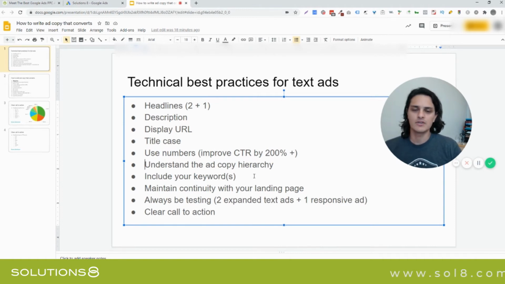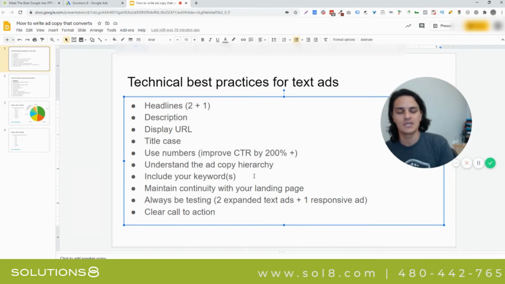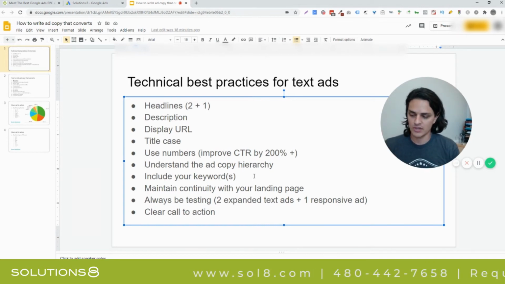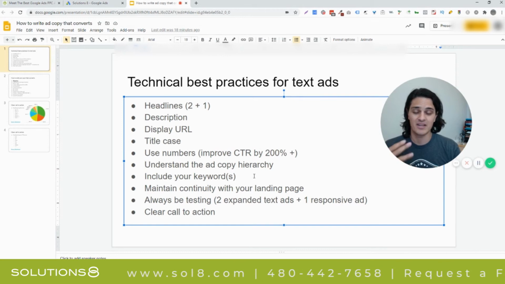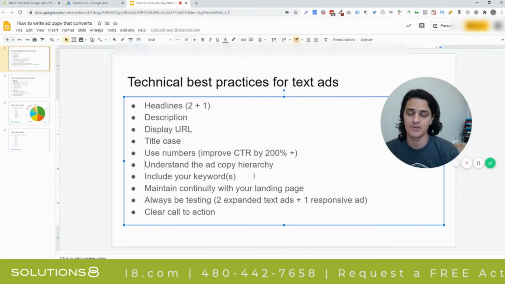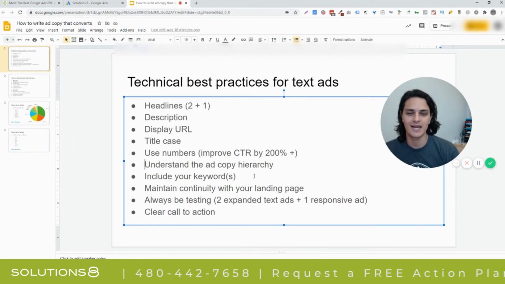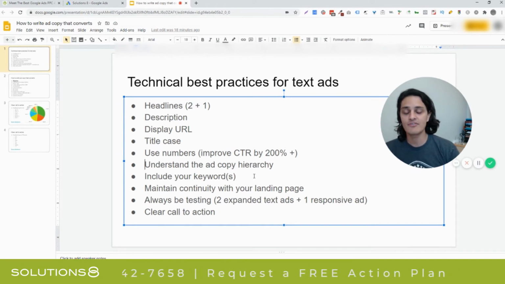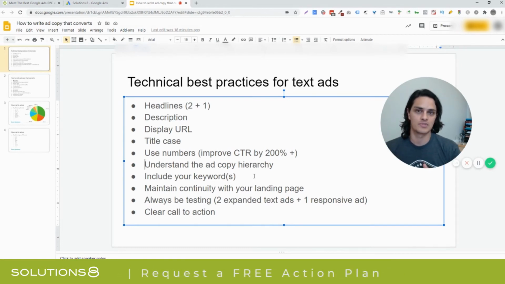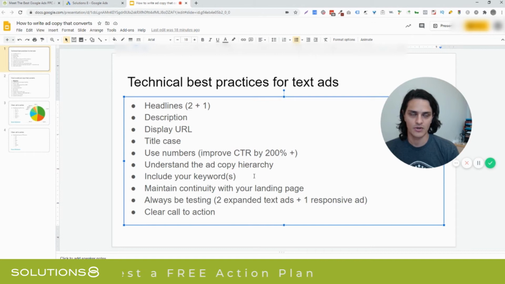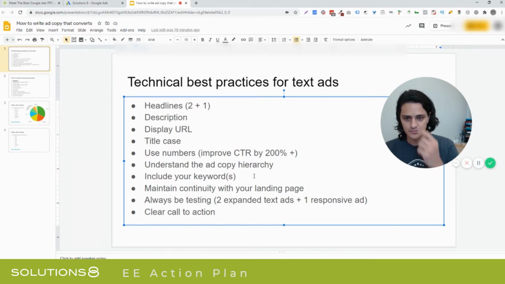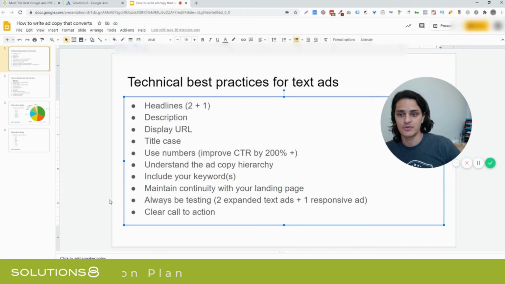So including keywords, you can include the keyword once, twice, maybe 3 times. Definitely not on the title. I think include it in one of the titles, and then in the description, you might be able to double up depending on how organic it is. But do not keyword fluff. It's not going to help your quality score. You might have heard that elsewhere. It's a lie. Having your keyword can be helpful, but having it multiple times, if it's not organic, can only hurt you. And then with your ad copy, maintain continuity with your landing page.